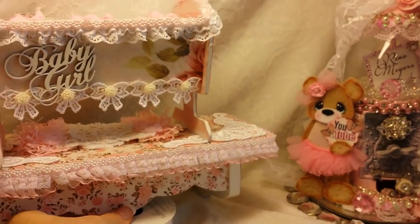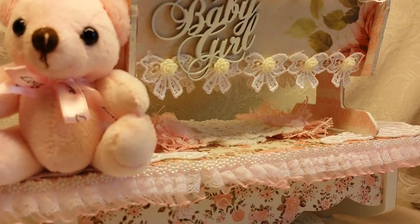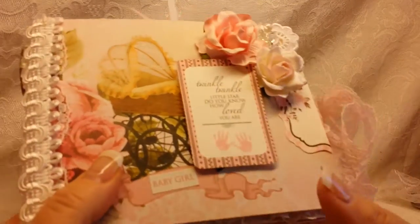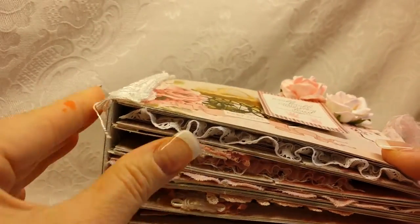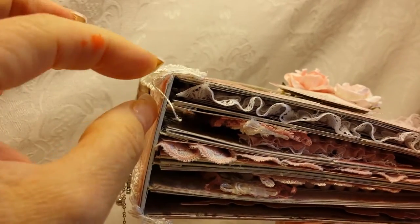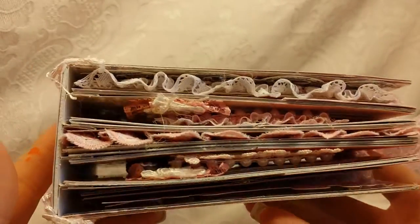And then we have the mini album. And I think I'm going to have to move this in order to have room. So I wanted to create something that I thought was substantial enough, but I was limited as to embellishments. And I'm going to cut this off when I'm done because it needed to fit in the cradle.